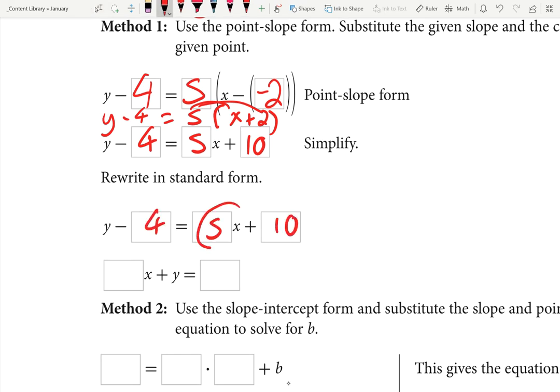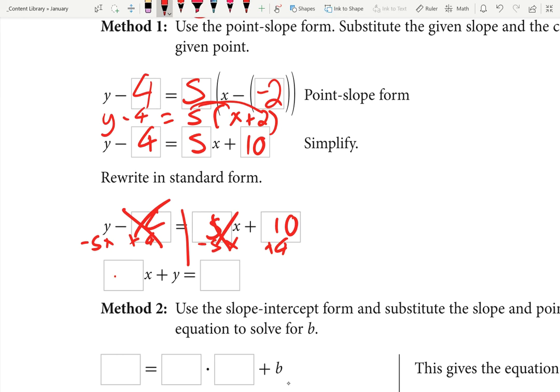Essentially what they're doing is they're moving the 5x to the other side with the y. To move that, we would have to subtract the 5x to cancel it out and move it over here. But we'd also have to move the 4. Since it's a minus 4, I'll have to add the 4 to cancel it out and move it over here. The way they've done it is a little differently than I would have done it. I'll show you how I would have done it in a second.